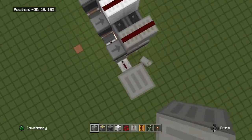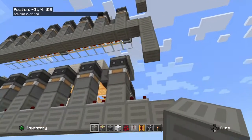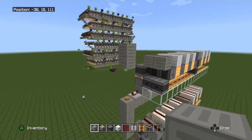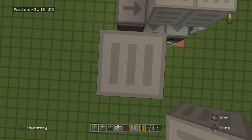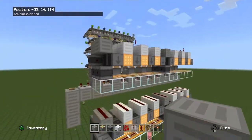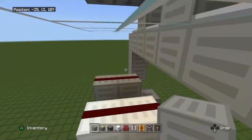I need headspace between these blocks, so I want this much headspace. Now you can actually copy and paste standing on this block, and it should copy and paste correctly if you use tildes. So tildes here, and then if I press enter, what do you know? It copy and pasted correctly. I still have 2 blocks of headroom. I actually built it too high. I got 3 blocks of headroom, so I'm gonna fix that right now. I should have started by standing on this block instead, so I'm gonna do that right now, like that, and then just erase whatever is doubled up for no reason. Nothing seems to be doubled up. That's good. And now I have 2 blocks of headroom that I can walk in between and place notes through.